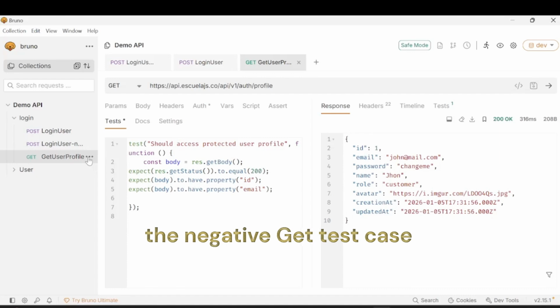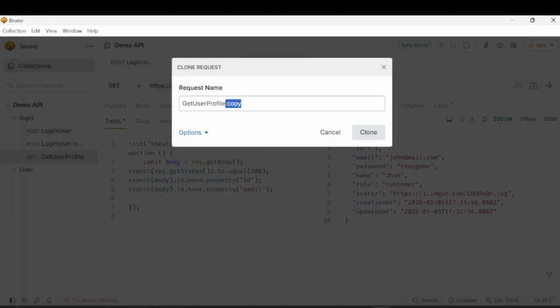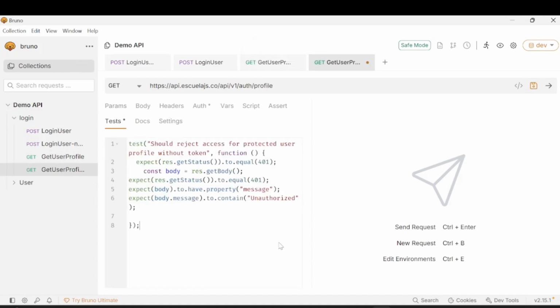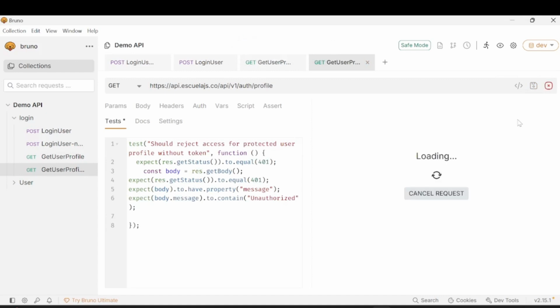Once again, this login test is never complete without a negative case, so we have to be sure that we can't access the user profile without a token. So let's create a negative test case, update it here, and remove our token in authentication, save it, and send the request.